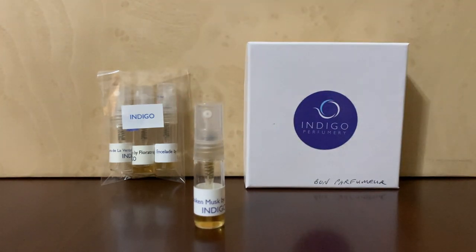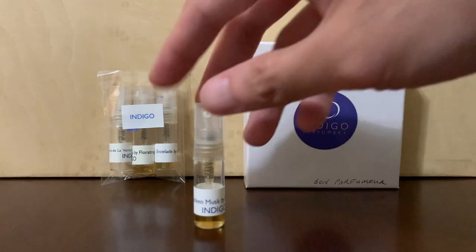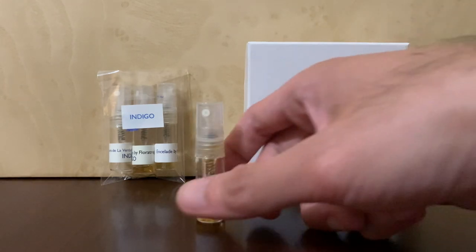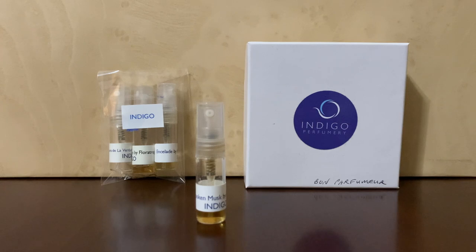Some of my samples are completely gone or just have the oil from the fragrance lining the bottom. That doesn't really fit how I sample fragrances because sometimes it takes me a while and I revisit my samples over and over, but there are people who tend to use up their entire sample quickly, and that's fine. I'm not discouraging anyone from going to Indigo. I highly recommend everyone — especially frag heads — to support your local perfumery. It sucks because here in Vegas we don't have one. We have big department stores, and Lucky Scent is four hours away, but we don't have an actual niche perfumery store here, as far as I know.